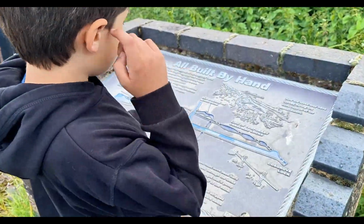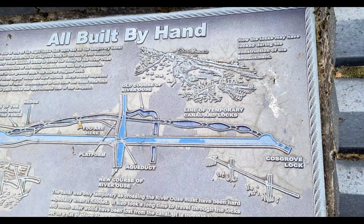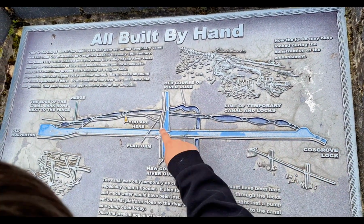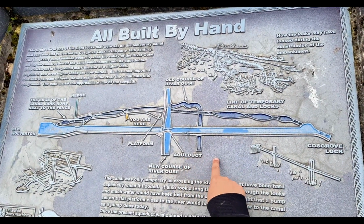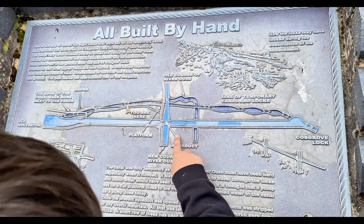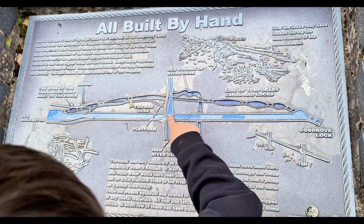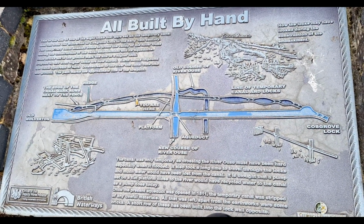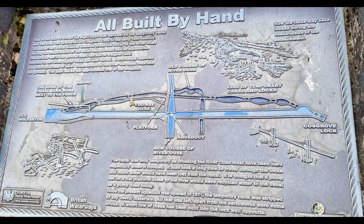What have you found? Look. This. Oh, it tells you where. Look, I don't know if I can fit it all in. You are here, platform, old river lock. I think that is where we are. Look, you can see the arrow pointing. It says you are here, but that's the only lock thing. No, if you look, that's the aqueduct. The you are here is where the lock is. And that there was the aqueduct we walked over and then under through the tunnel.